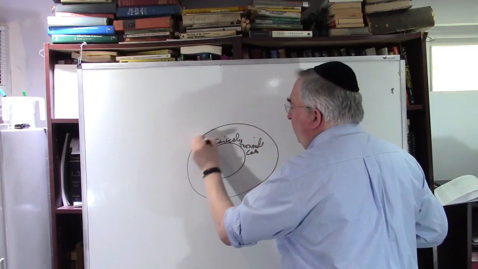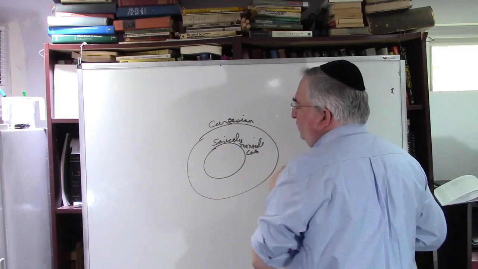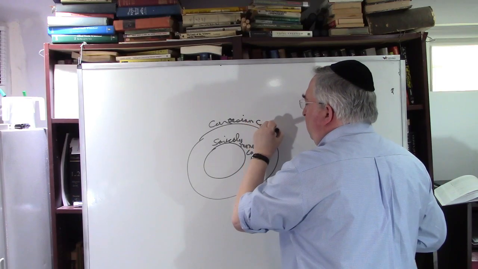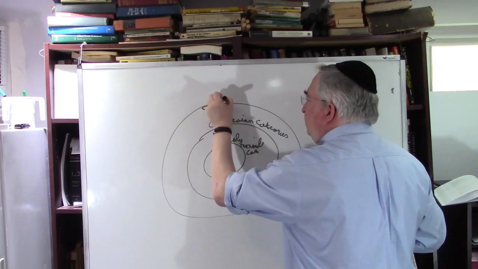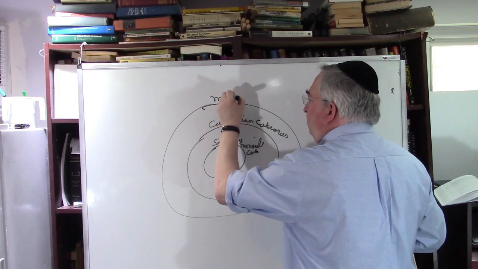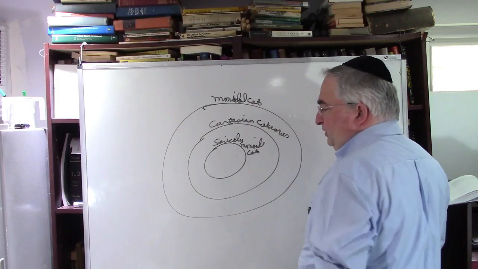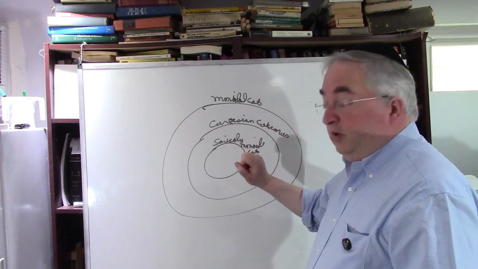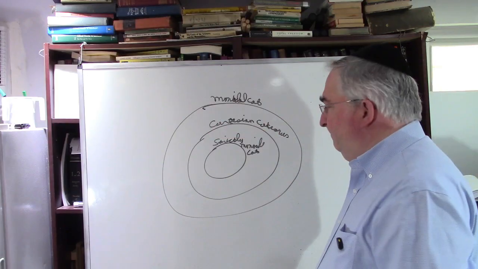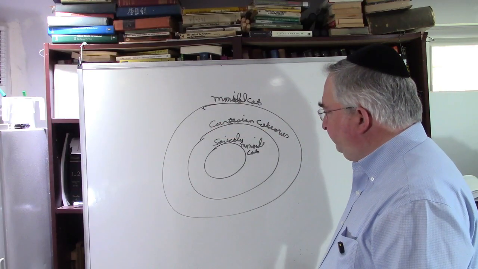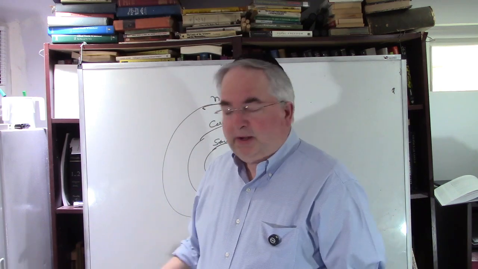Okay, and then you have Cartesian categories. I'm not going to talk about co-Cartesian categories. And then you're going to have monoidal categories. Okay, and this is a diagram we're going to see. We're also going to have to bring in monoidal categories, and we have to worry about commutativity. Okay.